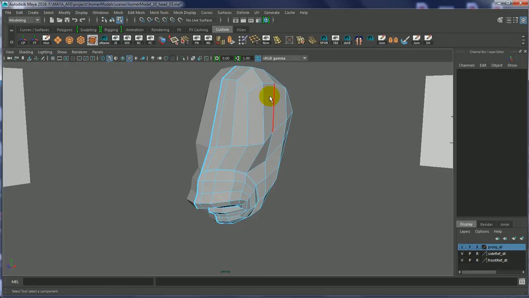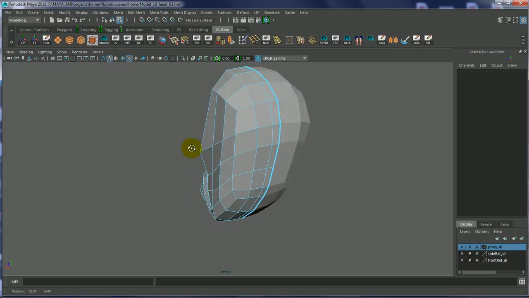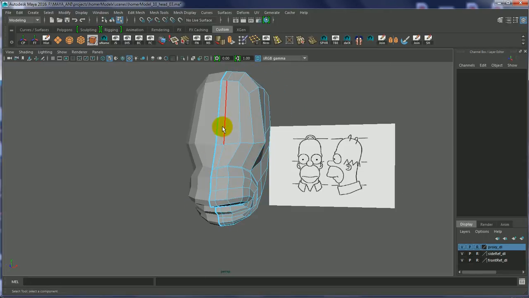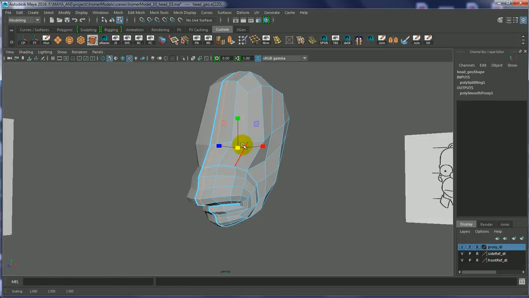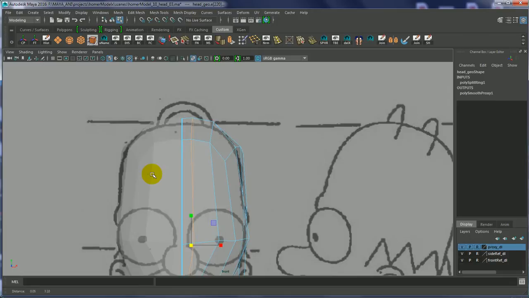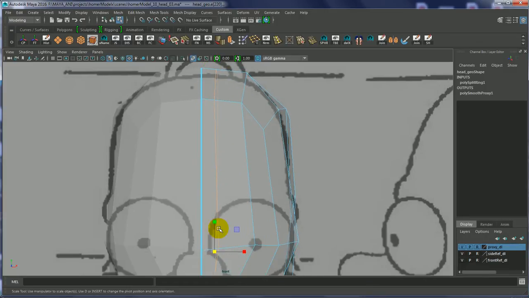So if we look in perspective, it cut each face, but it didn't really do much of anything all the way around. So what I do sometimes with this, just to help things along, is re-grab that loop I just put in. I'm going to hit R for scale, and I'm just going to scale it up slightly. And maybe in the front view it becomes a bit more obvious. So that's what it was before. When you insert an edge, it just cuts a face. It doesn't do anything to help the silhouette. So by scaling it from the middle, you can see I can get it to round, or at least flatten and round off.